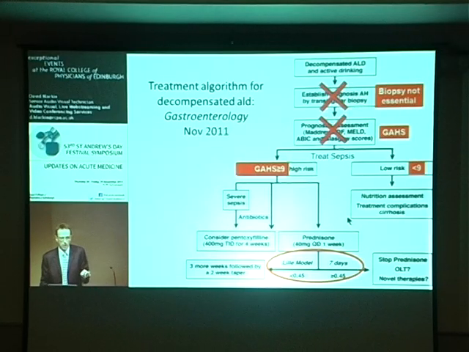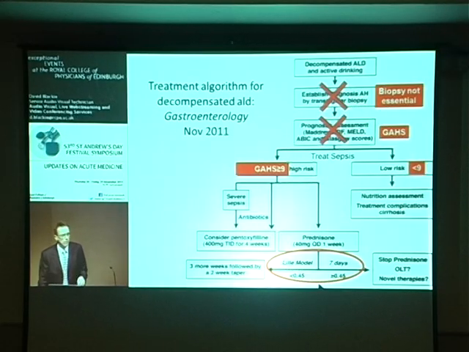So alcoholic hepatitis patients are receiving steroids in the clinical trials. So we can come back to our algorithm. We treat the sepsis at admission. We don't hold off steroids while we're treating sepsis. If your GAS score is greater than 9, you're regarded as high risk, and we put you straight on to steroids, 40 milligrams once a day for a week. Low risk patients, GAS less than 9, get a proper nutrition assessment, adequate hydration, and treat any complications of cirrhosis. These patients will get better.